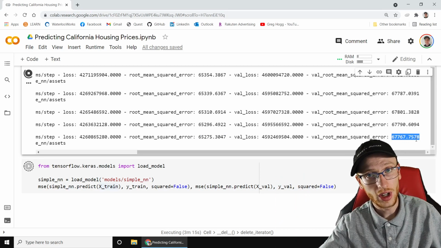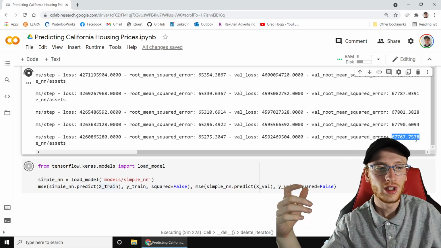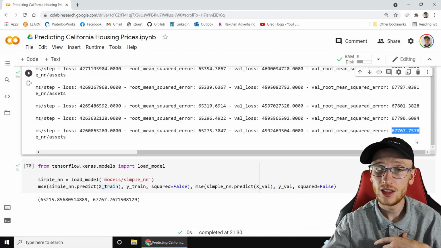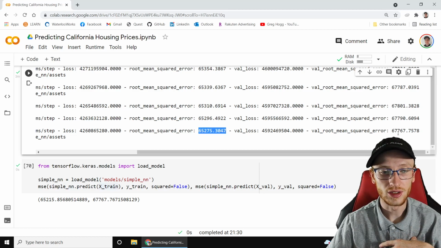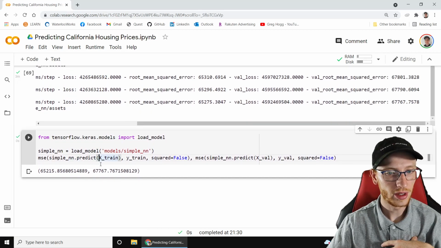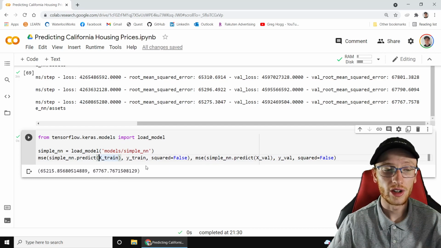It's actually doing something called underfitting. It's also overfitting kind of a little bit at the same time. But the model could do a lot better. If we increase the complexity of the model, it should be able to get a lower error than this. If we make a more complicated neural network, hopefully we can see both of these go down. So here, it's pretty much the same values, not exactly the same. And yeah, so those are our errors.